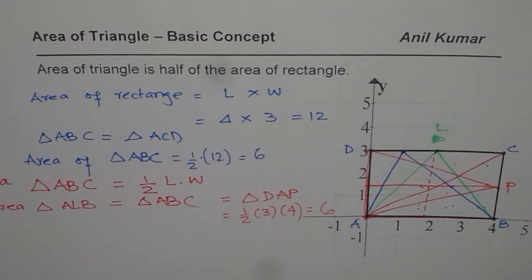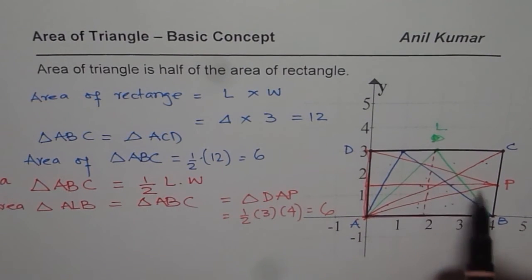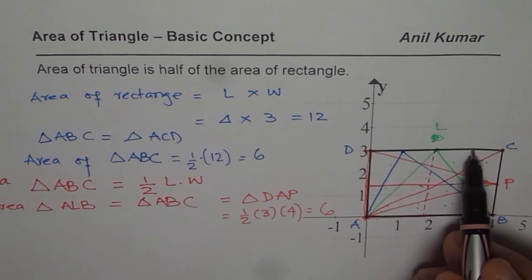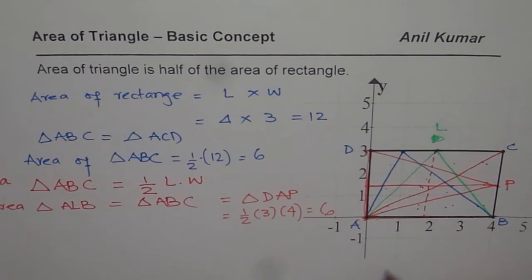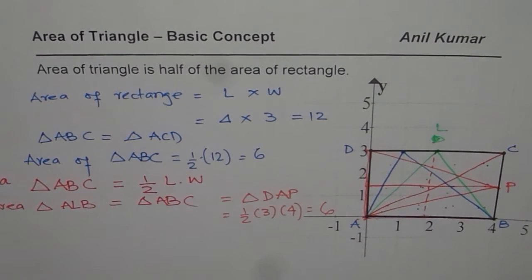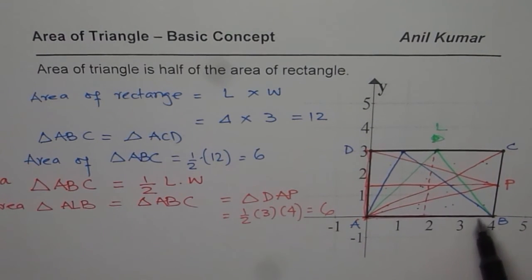So what you notice in this particular case is, if you are given a rectangle and if you draw any triangle whose vertices are on the rectangle, then its area is always the same, and that is half of the area of the rectangle. Do you get the point? So the area of a triangle is half the area of a rectangle, provided all the 3 vertices of the triangle are on the rectangle, right? You just can't make a smaller triangle. Vertices should be on the rectangle, correct?